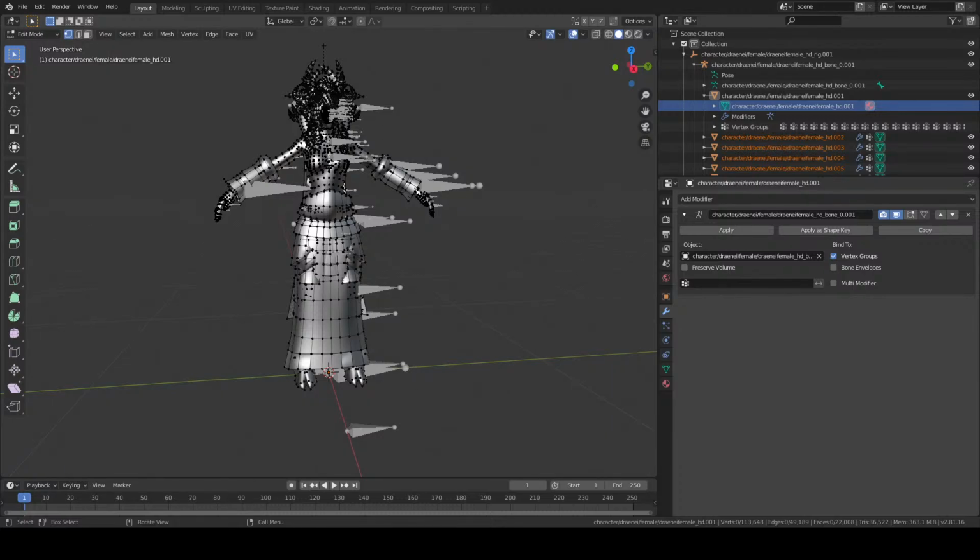These are the jewels. This is the hair. And then these are the cloaks. Cool.